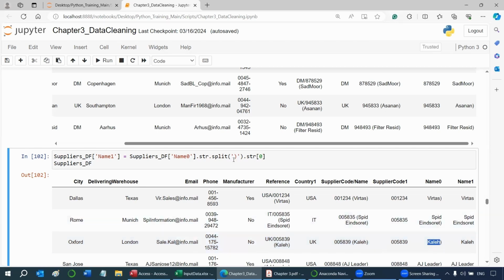I want to mention one important note here. Sometimes you want to split a string by using a space. For example, in this case, I split name 0 by close parenthesis. Now suppose that name 0 contains a space and I want to split name 0 by that space. In this case, put one space between two quotations. Again, please note that space is a character in Python. So here there is one space and this space is a character, like parentheses, like U7, and these are characters. And a space itself is also a character.